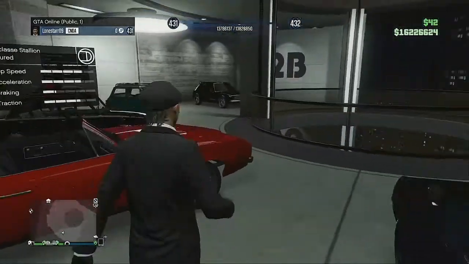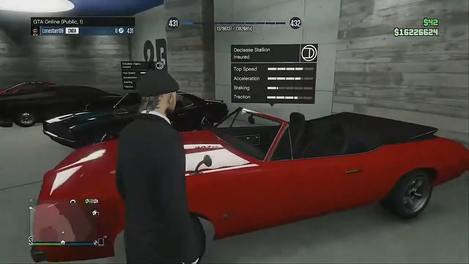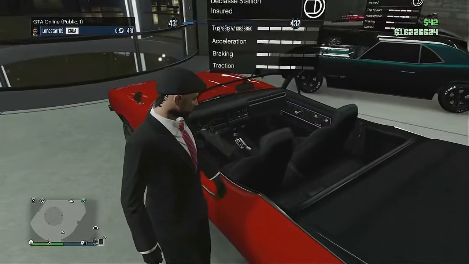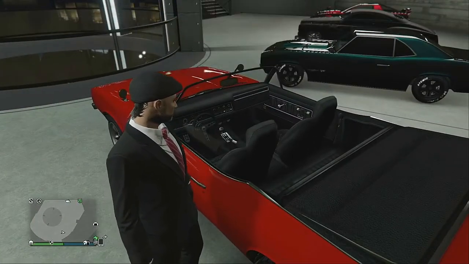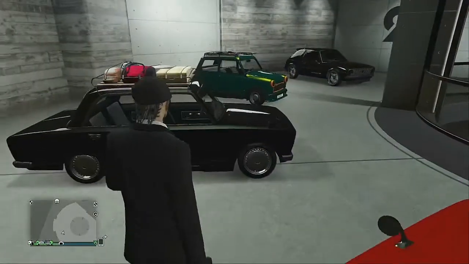The Class Stallion, another drop top, looks really nice. I kind of kept this. I gave it a paint job, but I kind of kept it, just kind of subtle, if you will.